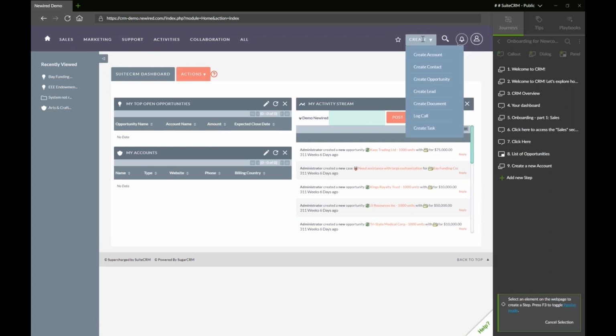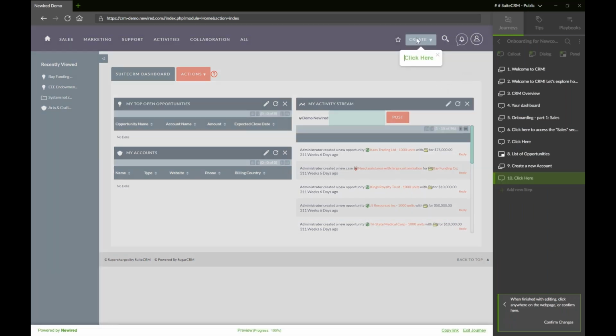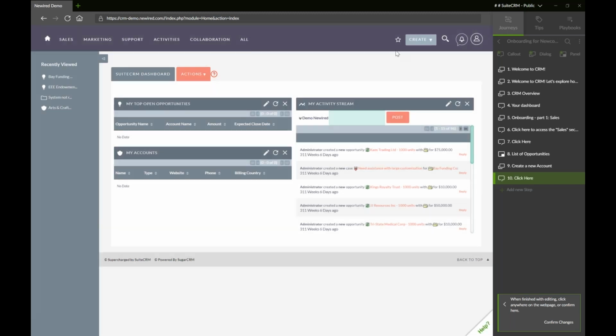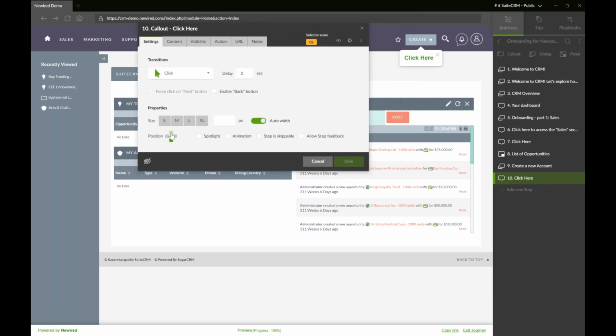I will show you. For example, if I attach the callout here, if I want my user to click this create button, and if I will be changing the position, for example, I would like to put it up so that the bubble is above the button, then I can see that it's not good. I cannot do it in this specific place because I do not have enough space here for the bubble. So I really need to adjust it so that it's not covering the element. I have to adjust it so that it's really well visible for the users.